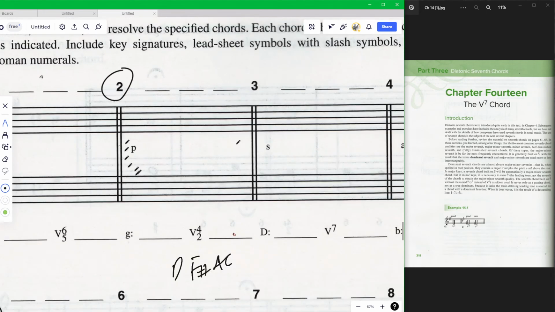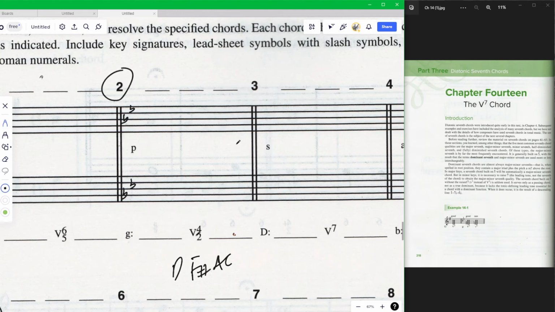What's the key signature for G minor? Oh, gee, I don't know. Let's go up a minor 3rd and find out. What's a minor 3rd from G? B flat. Okay, so B flat major is the key signature for G minor: 2 flats, B flat, E flat. Okay, D, F sharp, A, C. So let's put that in.